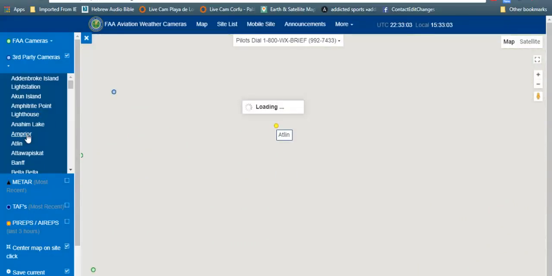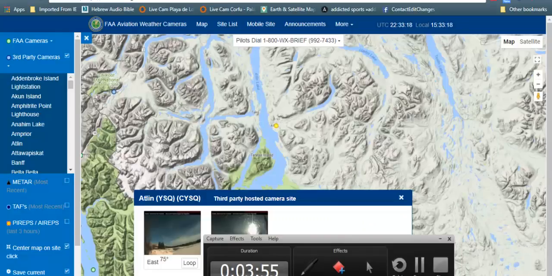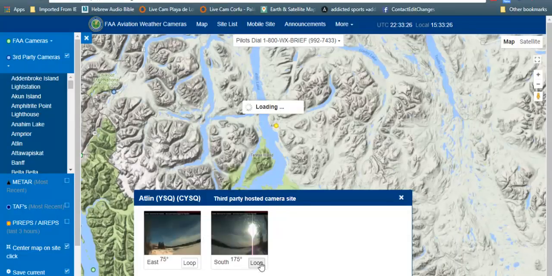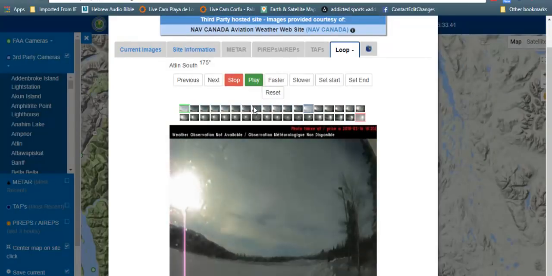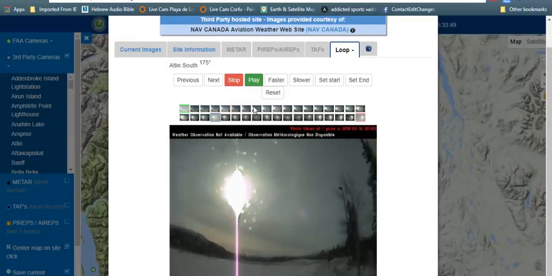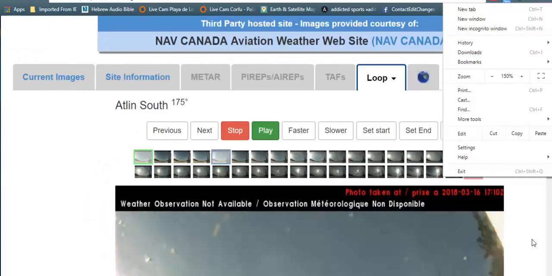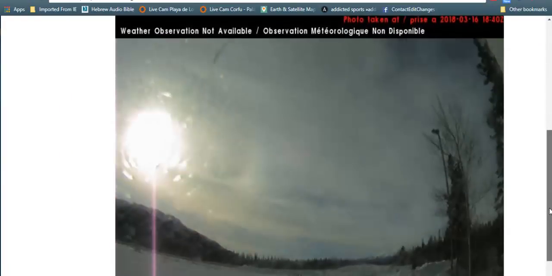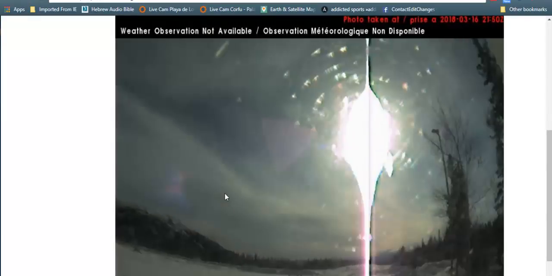Now, as I go through these different areas, there are little dots, green dots, yellow dots, purple dots. The green dots are the ones we're going to click on this topical map. See, right now we're at this location. I don't really care right now that you see the location so much, it's that you get familiar with what it looks like on the FAA cams.